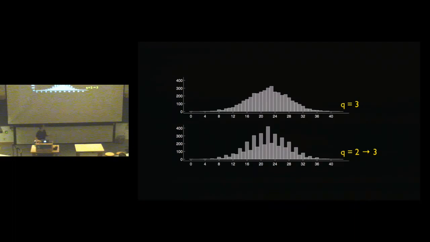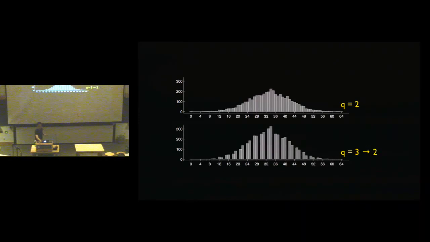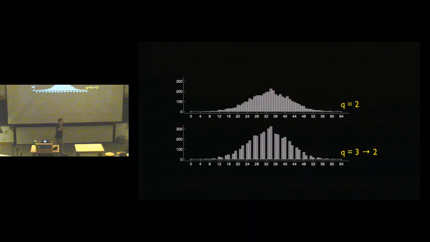It gets even worse if you go from low quality to high quality — you get absolute zeros in the bins. The assumption is that original DCTs have a smooth distribution, which they do — they tend to be very Laplacian-like with nice long tails. When you see these periodic artifacts, you know something has been doubly compressed. And I can do this for each of the 64 DCT frequencies — 64 times 3 for a color image. Finding just one such artifact means something has changed from the time the image was originally captured.